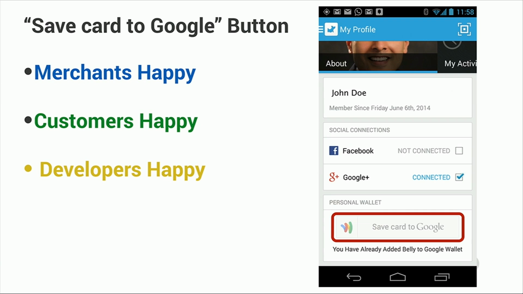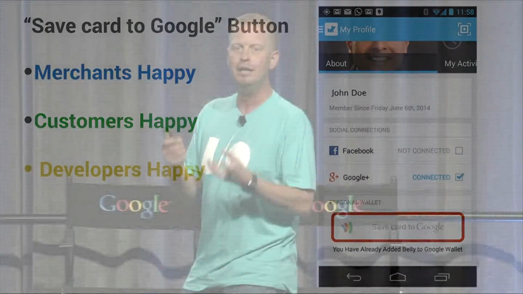They can offer the things. They don't have to stand there with a customer that refuses to take a card because they don't have space in the wallet. It will keep the customers happy because they will get better offers and better rewards, right? And it will keep you developers happy because you're connecting the dots between the selling endpoint and the buying endpoint in this particular case. It's a win-win-win. It's the best value proposition that you can create. Perfect alignment between all the parties, right?